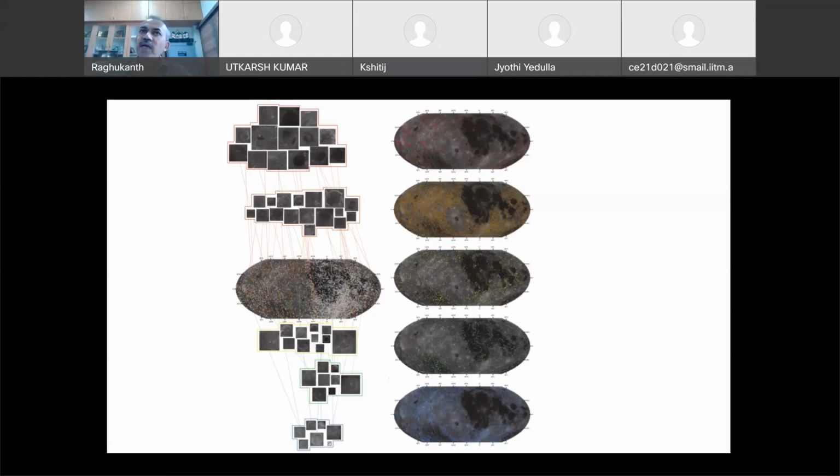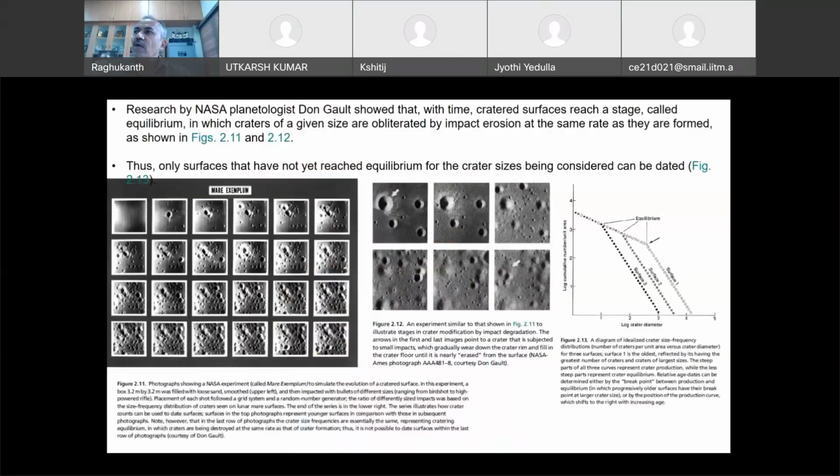To identify the craters, a map like this will be provided to you, the topography map of the Moon. From that map, you have to detect all the crater boundaries. I have picked up from a paper where they are using machine learning tools. Once you are given a topographical image of any planet, people are trying to develop techniques; you can count manually anyway, but now machine learning and other techniques are used to detect the craters itself. Once the craters have been detected, you can find out the age, the frequency and other details also. So this is the one philosophy which has been used to find out the relative age of regions on other planets.